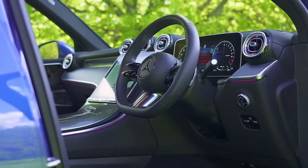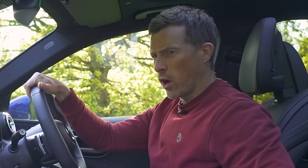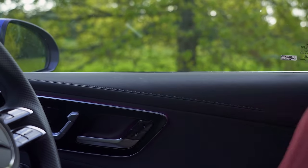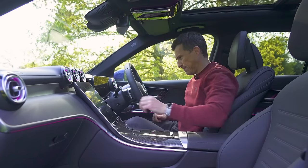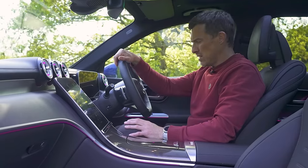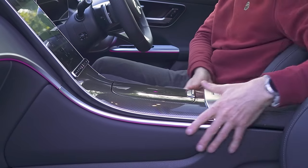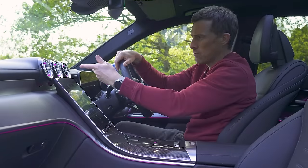The GLC has quite a cool and interesting interior design — a big central infotainment screen and a big digital driver's display. It all looks quite good and expensive, and generally feels that way too, apart from a few slightly lesser quality bits and plasticky stalks. I'm also not a huge fan of the touch-sensitive buttons on the steering wheel, which can be hard to operate. But other than that it feels like a nice car to sit in, with a big centre console separating you from your passenger and cool ambient lighting in the air vents that changes colour with temperature.